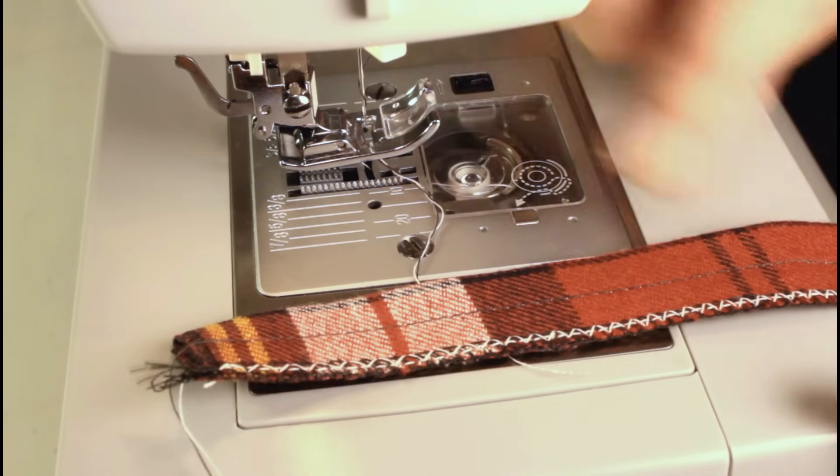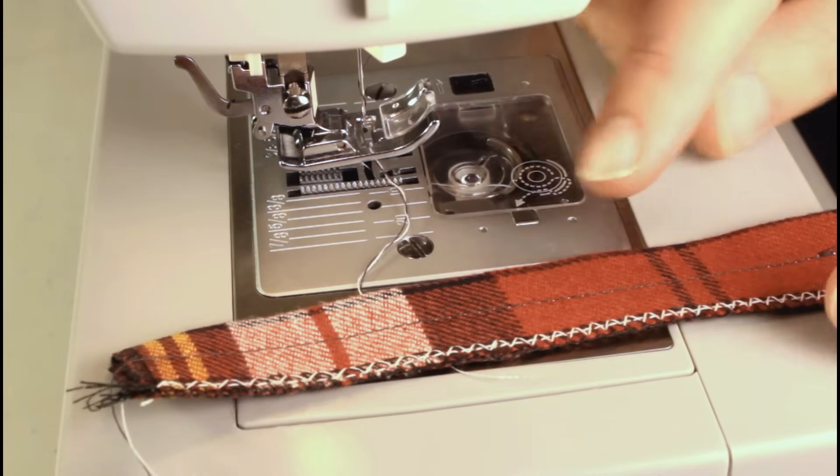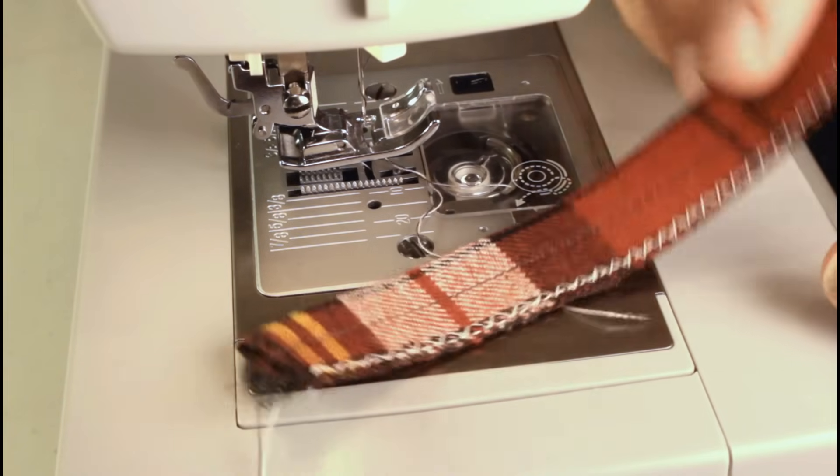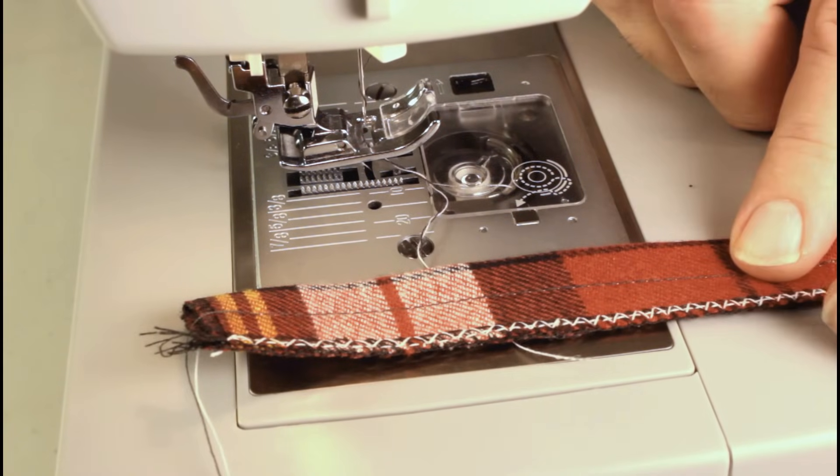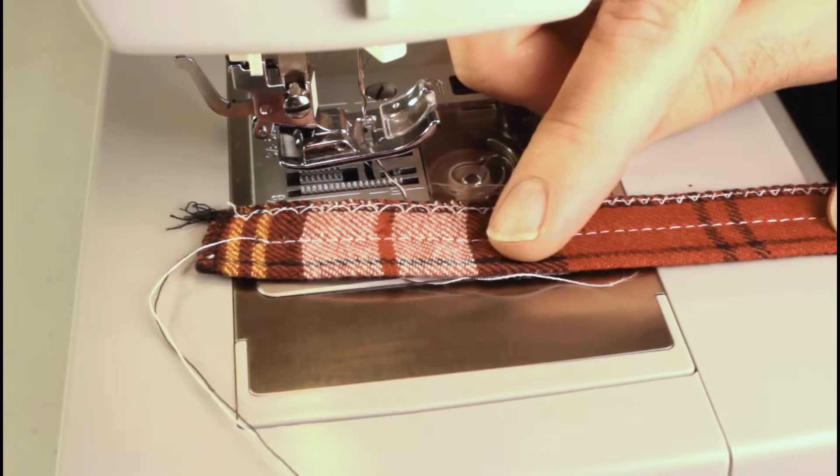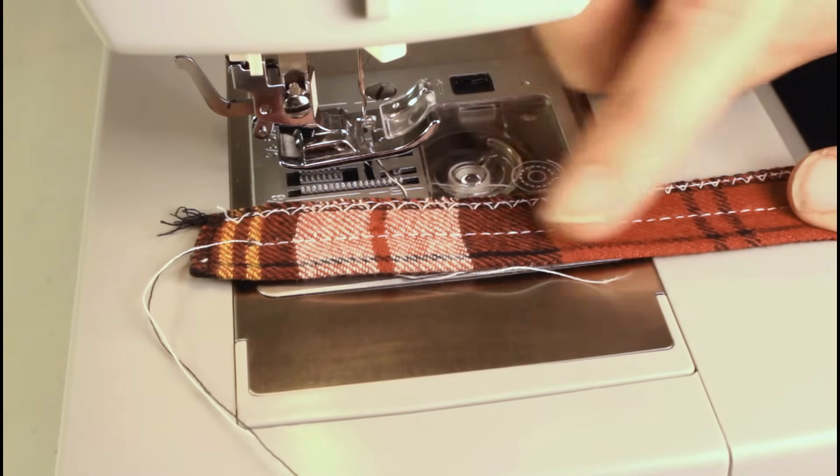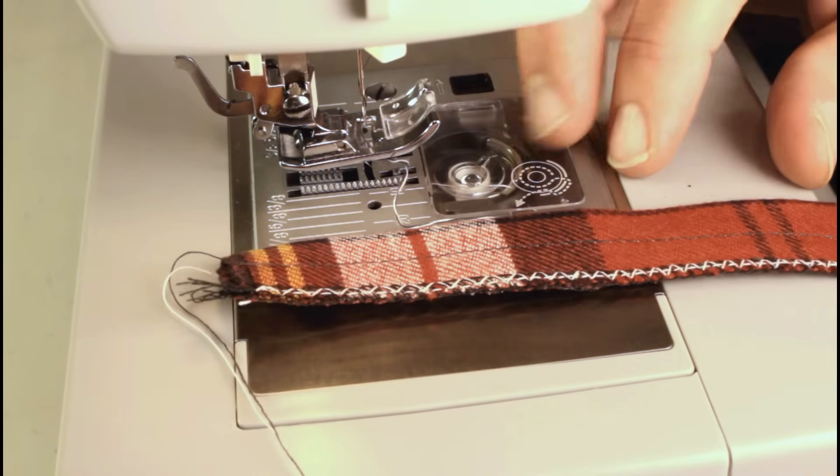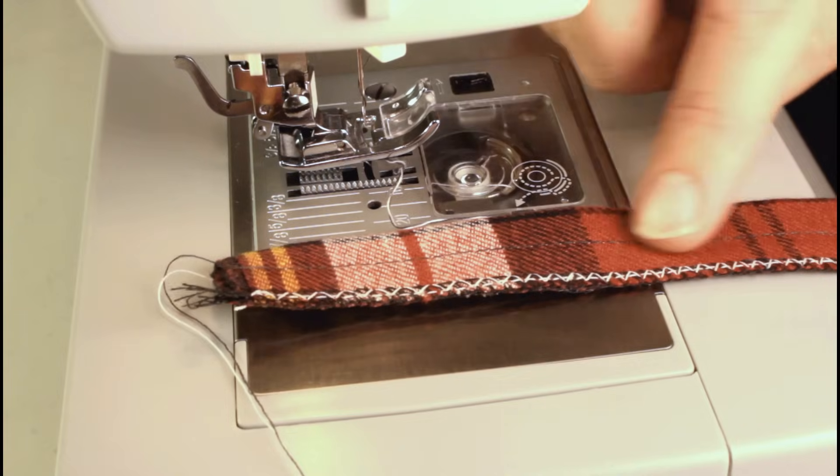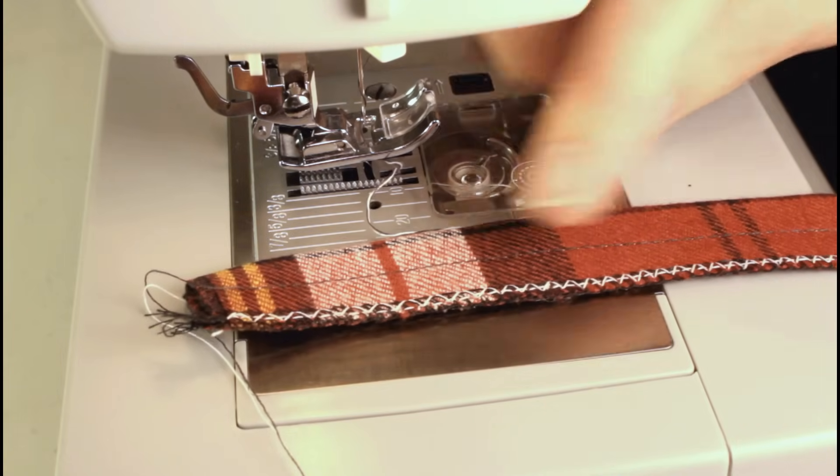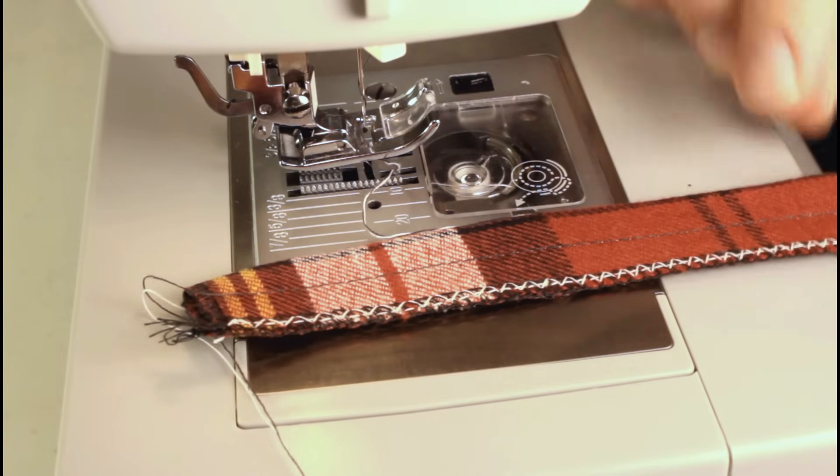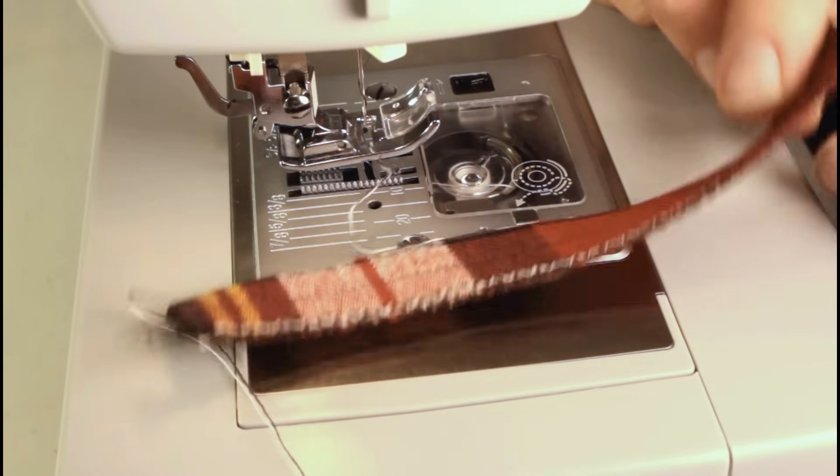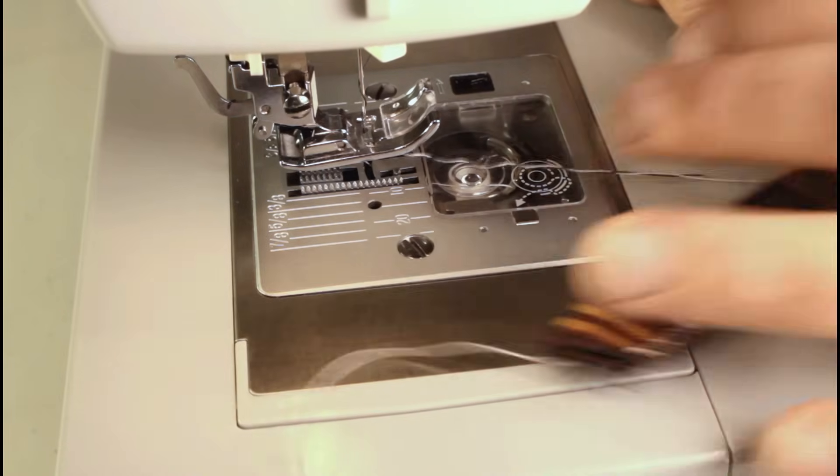I'll go ahead and take it off and tighten it back up. The goal is going to be, especially with something this thick, I shouldn't see any white on top. And I shouldn't see any gray on bottom. My top tension is good because I don't see any gray on the bottom. But, my bottom tension is too loose because I'm seeing white thread on the top. It should pull it down in between the layers of the fabric where you can't see it for perfect tension.